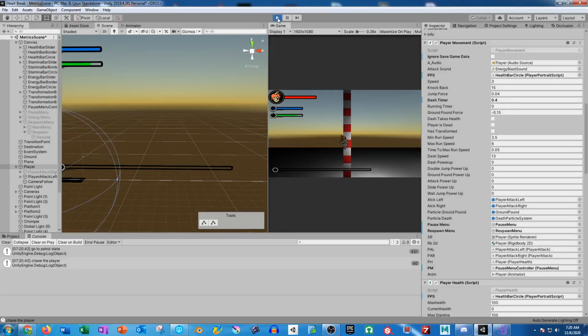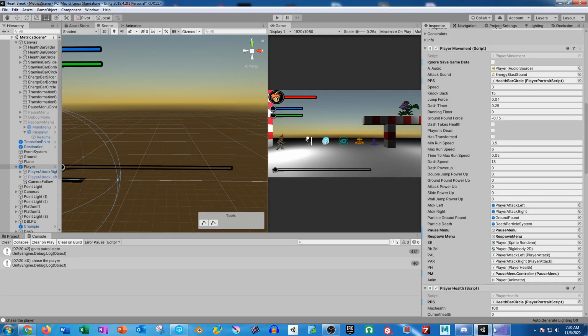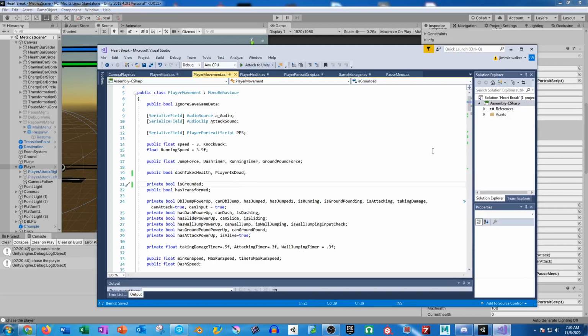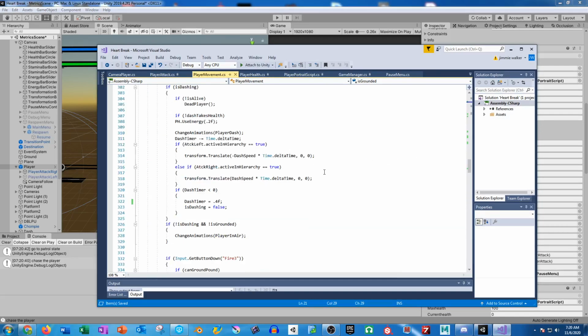So, I actually screwed up on that because dash timer stays like that while you're dashing. What I need to do is dashing when that is false. Let me think.